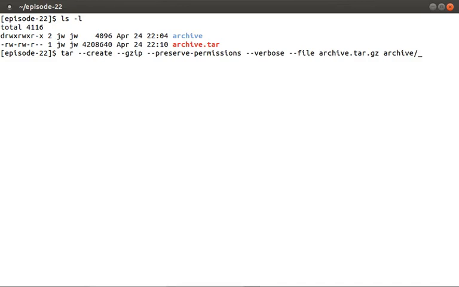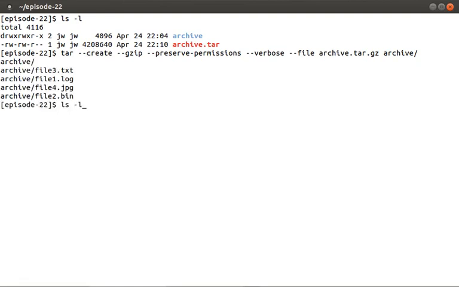We actually use almost the exact same command for creating a tar.gz file as we do for creating a standalone tar archive, just with one additional switch. You will notice that I'm using the new gzip option in conjunction with the create option. What this is actually doing is creating the tarball and then compressing it using gzip.